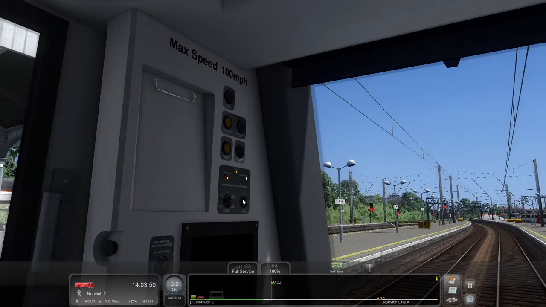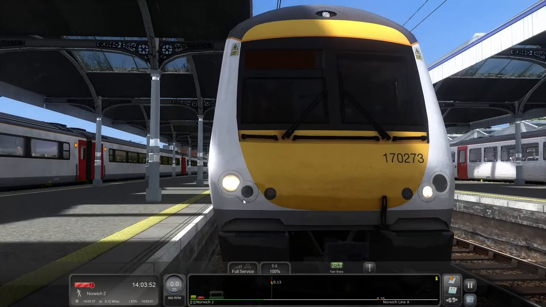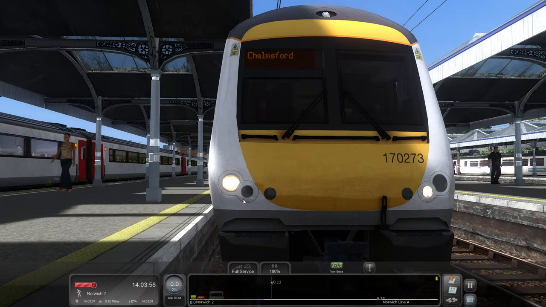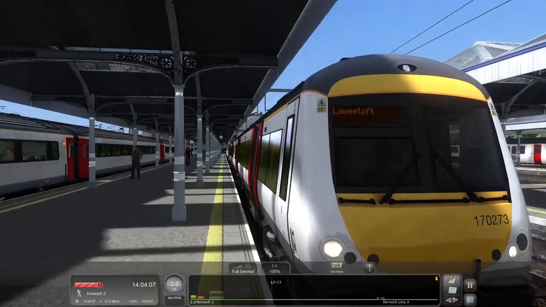I'm just going to set up exterior lighting, so we now have marker lights and headlights, etc. I am driving with the Armstrong Powerhouse Class 170 enhancement pack today, along with the Stop 170 that came with this route. There's our destination of Lowestoft. Going 170-273 today.